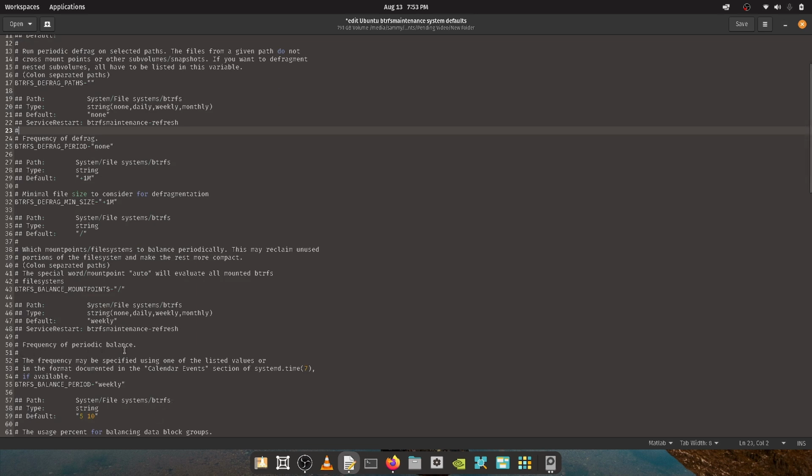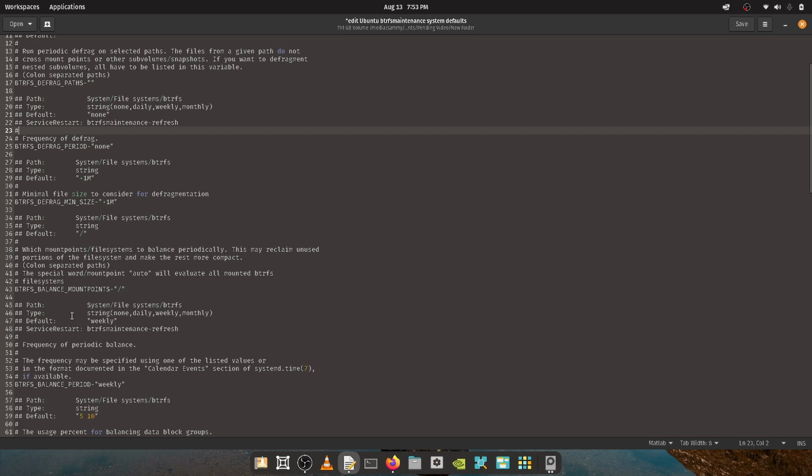And the frequency of periodic balance, you can change that. So 510 is the default. You can go for higher values. If you go for higher values, the frequency of the maintenance will increase and it may slow down your system while you are working. So best is to keep this default, though you can change this. This is flexible, so you can have multiple mount points for your defragmentation.